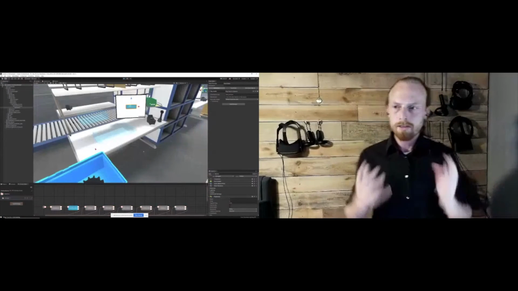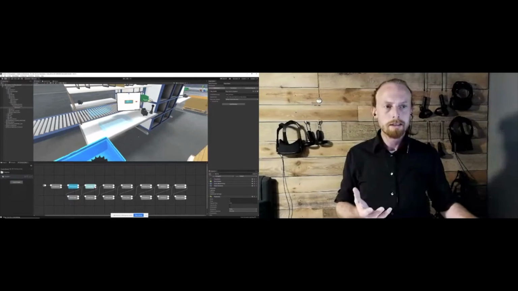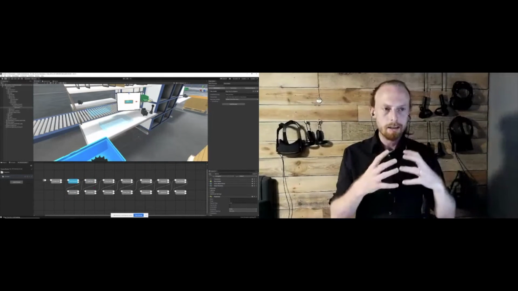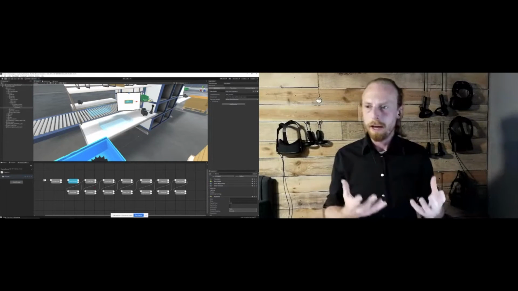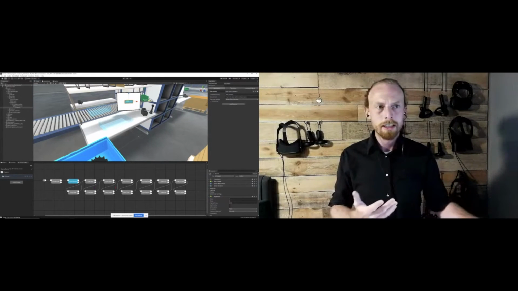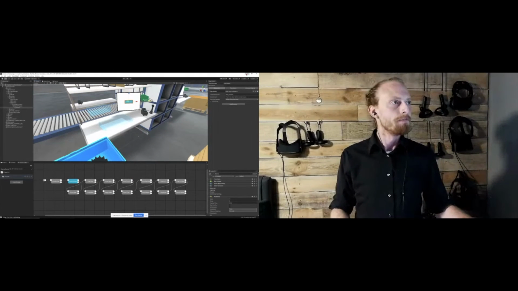So pretty straightforward, pretty easy. This process is stored in a file in the backend, so you can reuse it, you can share it. I like working with it.